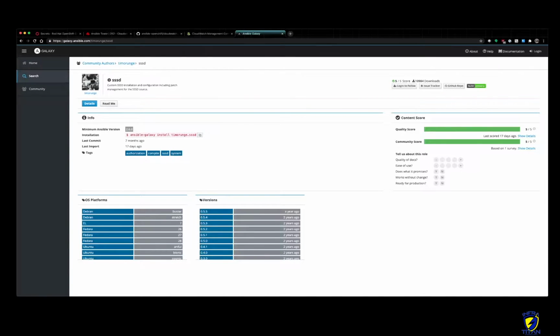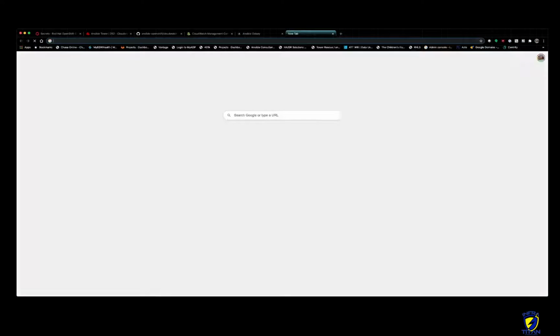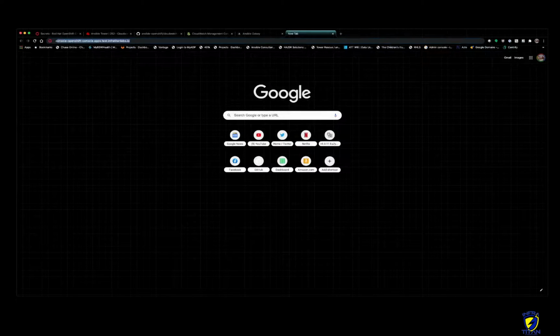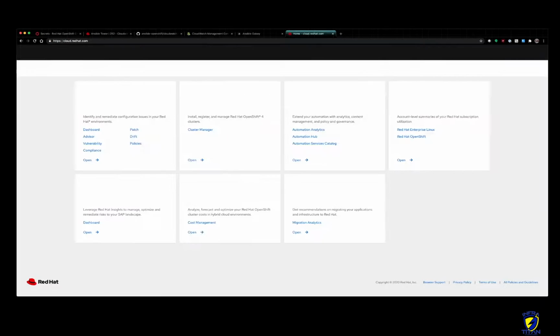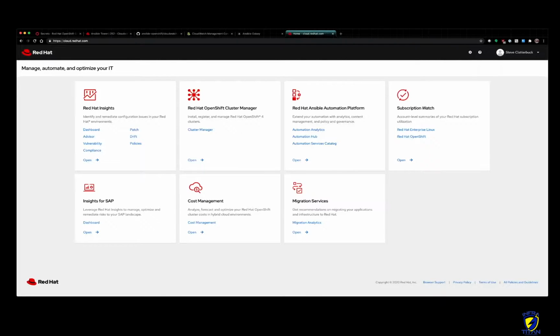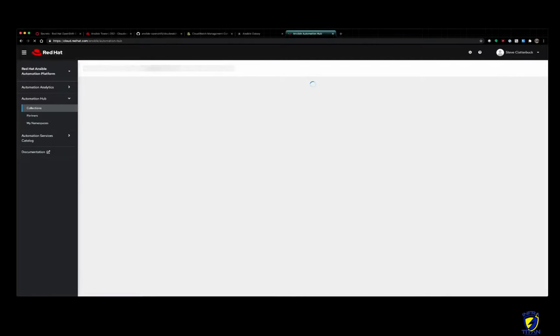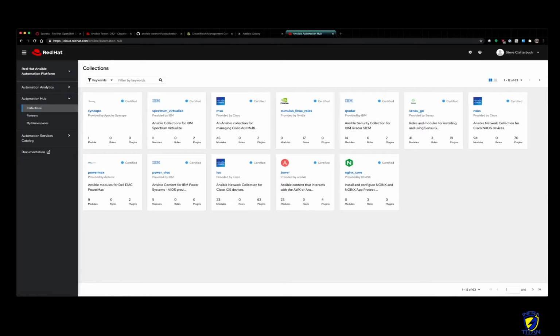The other thing I want to show is the Ansible Automation Hub. So we'll go to cloud.redhat.com. And then we can check out the Automation Hub. So what's the big thing here is the collections. So a lot of the stuff that I use today in this demo were collections that are certified by Red Hat.